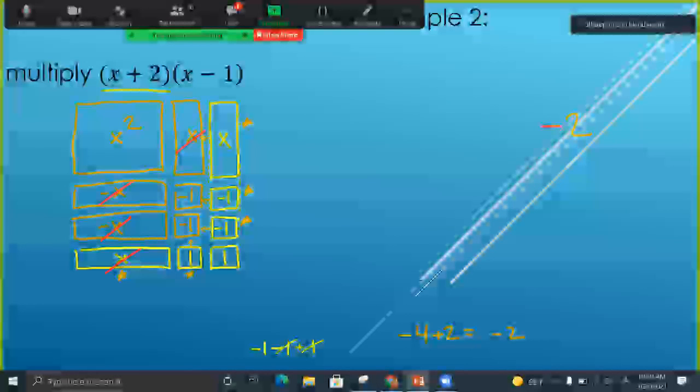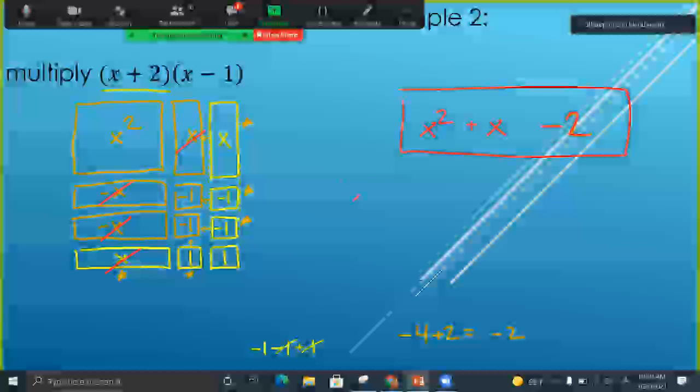So here I'm going to do my answer in red. So we already had -2. We've got plus x. And then, of course, there's x squared. And that's everything. And that's our answer. And if we had skipped doing it this way and we just wanted to multiply them out the normal way, the first way I showed everybody, we'll still get the same answer.